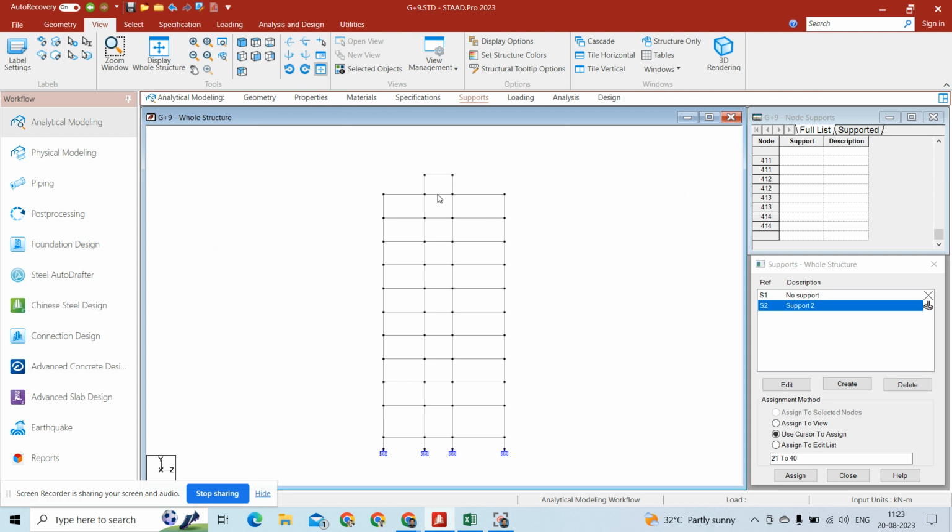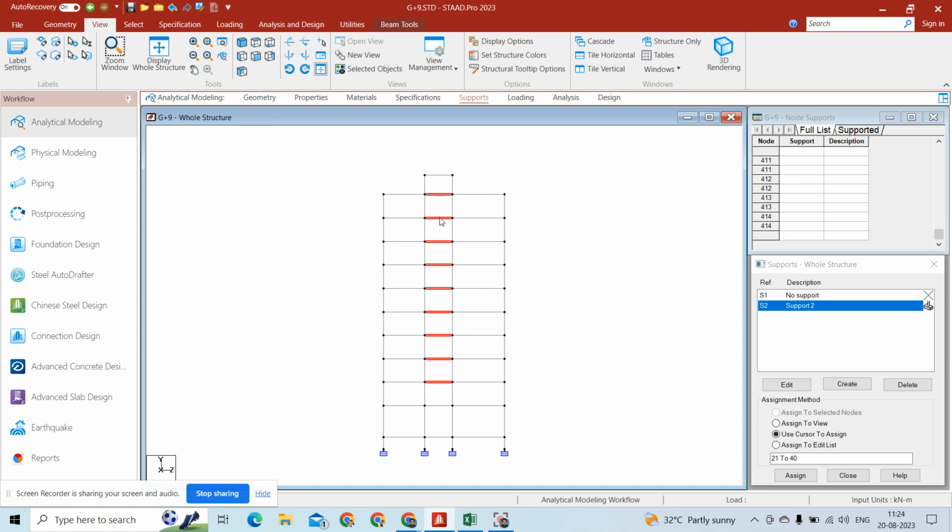So I have to move those beams to the midpoint. As you know, my roof to floor height is 3 meters, so I have to move those beams 1.5 meters. So I will select all those beams except the first floor beam, because the first floor height is 4 meters, so that change will be different.